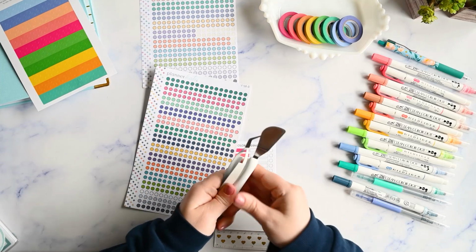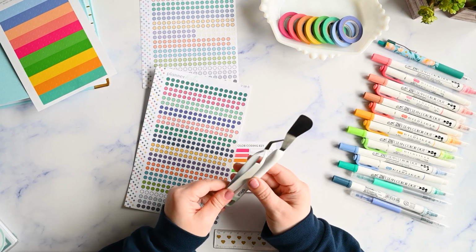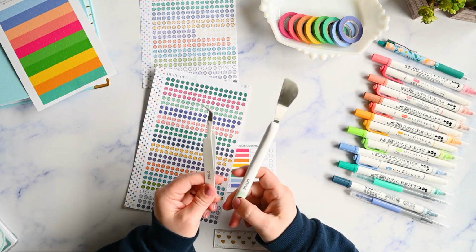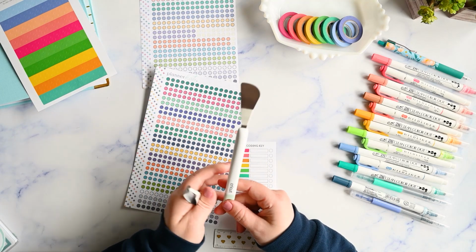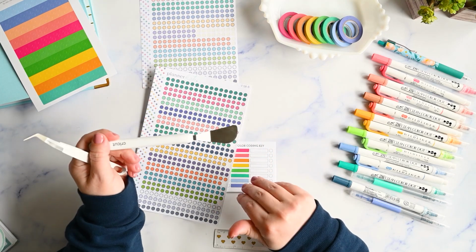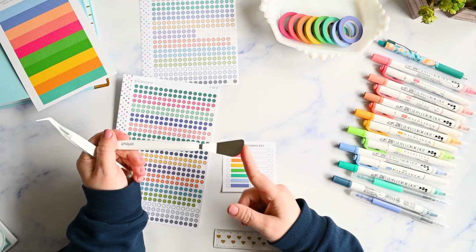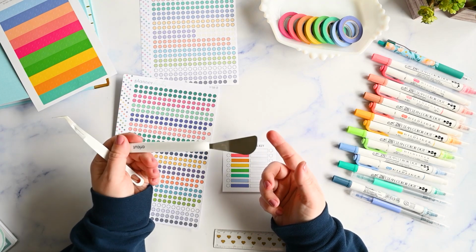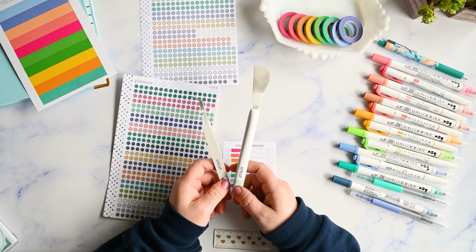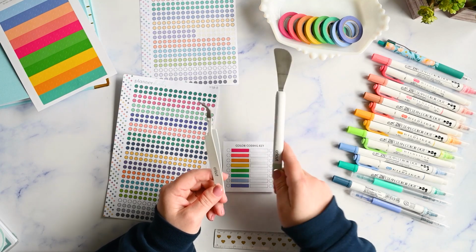So I have a couple of tools here that I like to use when I'm working with planner stickers. They come from my Cricut tool set, and they came in the same set. This is a set of tweezers, and this is like a lifter, and it's meant to get stuff off of your Cricut cutting mat, but it's the perfect thing to get stickers. If you want to remove a sticker, this gets right up under it. I can't live without these two things. I never use them when I use my Cricut, like at all. I only use them when I'm planning.